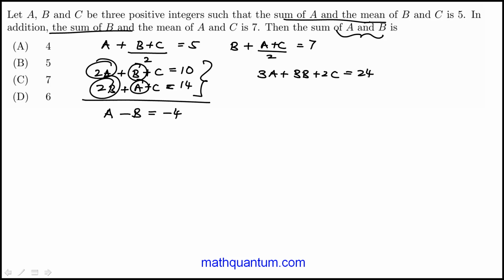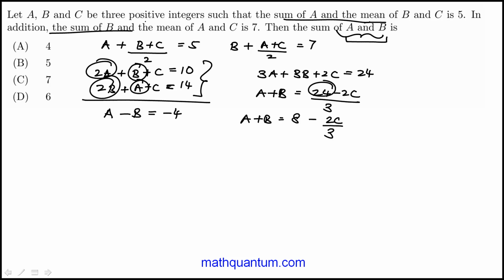So note, in these types of questions, it's always about adding or subtracting, and depending on the context, one of them might help you. And I'm targeting A plus B here because that's what the question is asking for. So if I move C to the other side and then divide by 3, this is the possible values of A plus B. I'll divide each term by 3 because this is divisible.